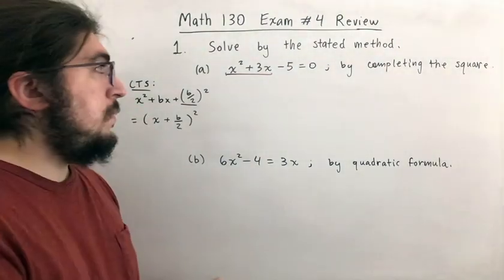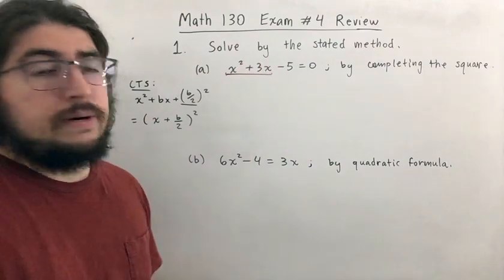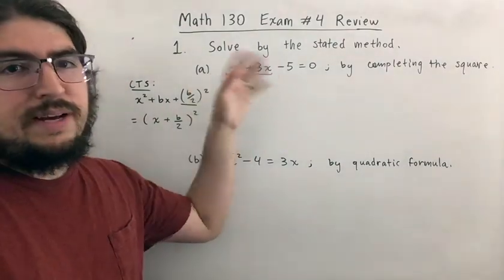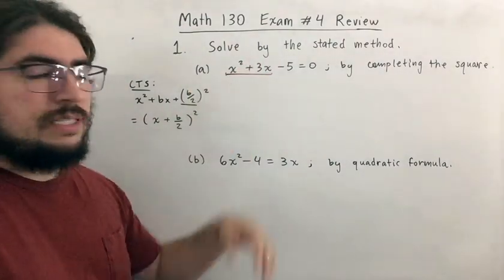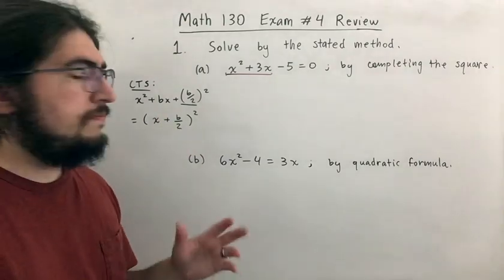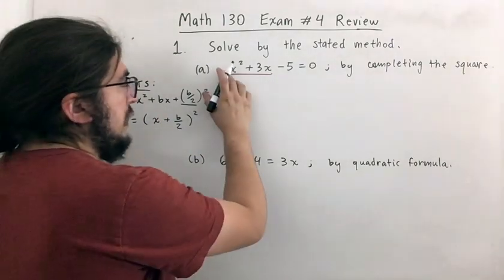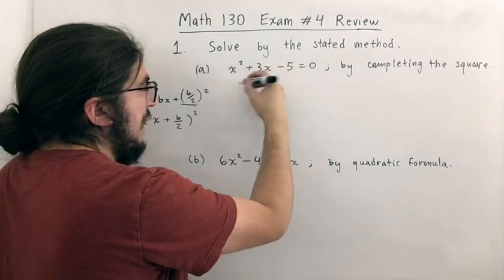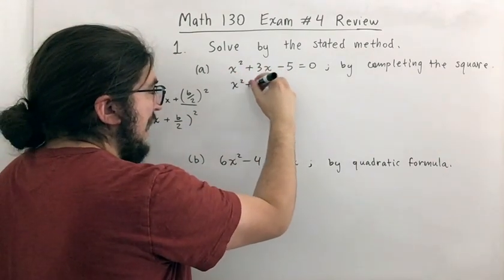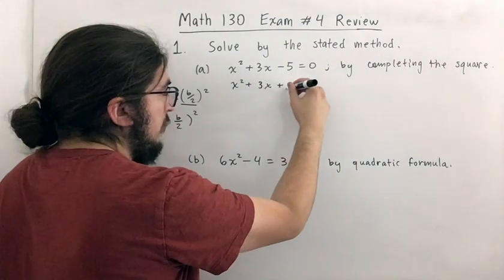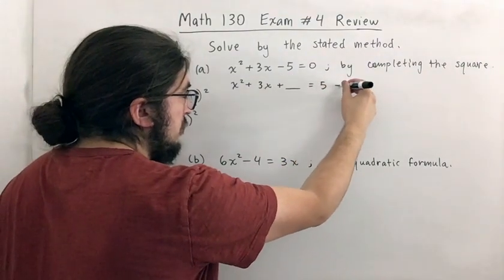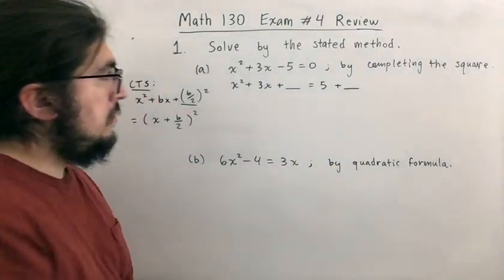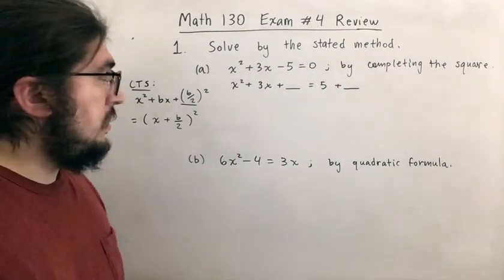Now if you do have a number in front of x squared, just divide through by the number. For example, if there was a 2 in front, divide everything by 2. You'll have fractions, but the idea still holds. So what I want to do is get these two by themselves first. I'm going to add that 5 to the other side, and I'm going to prepare for completing the square by adding some mystery term to both sides, as well as adding that 5 to the right side.